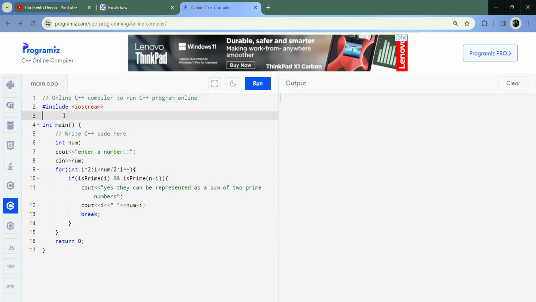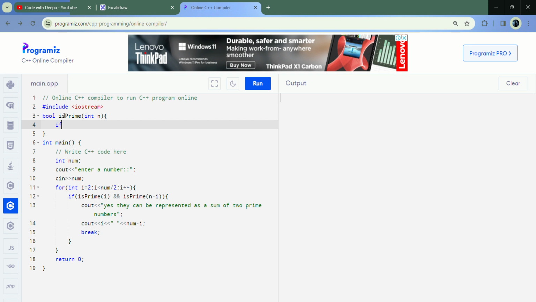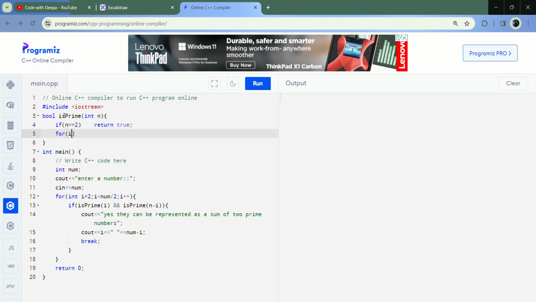Now let us create a bool function isPrime, which will take int n as its parameter, and then inside this function it will check if n equals 2, then I have to return true. Otherwise it will run a for loop from int i equals 2 such that i into i, which will generate the square of the number, is less than n, such that i plus plus.